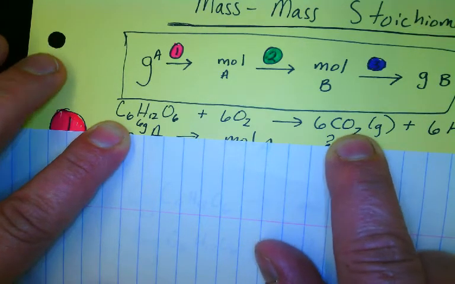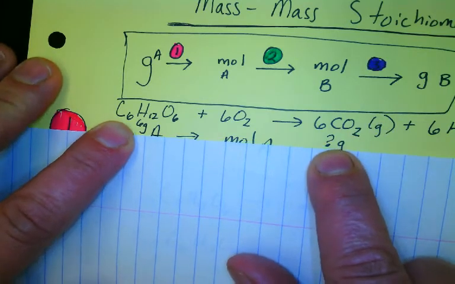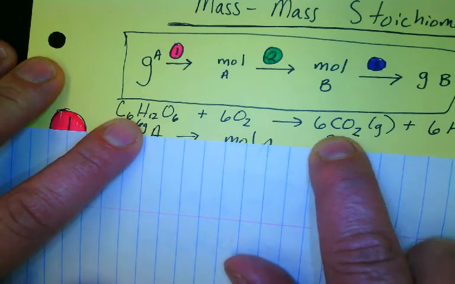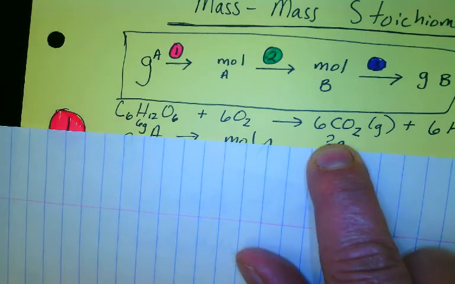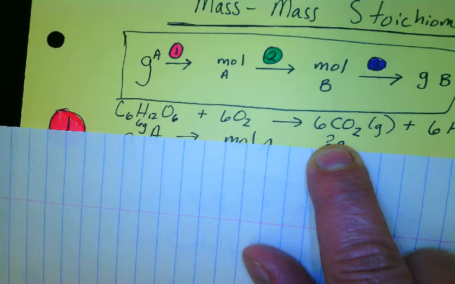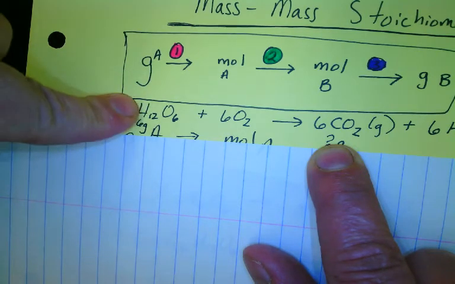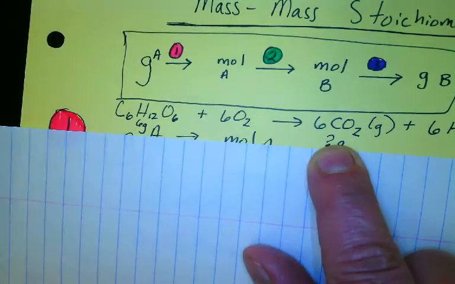Right? So, take a guess. If I consume 6 grams of sugar, how many grams of CO2 do you think I'm going to crank out? Do you think it's going to be 6? Anybody else have a guess? I need a female guess. We don't want to just all be males here. Anybody want to throw a number out? If I take in 6 grams of sugar, how many grams of CO2 do you think I'm going to make? 12. Okay, let's discuss 12.